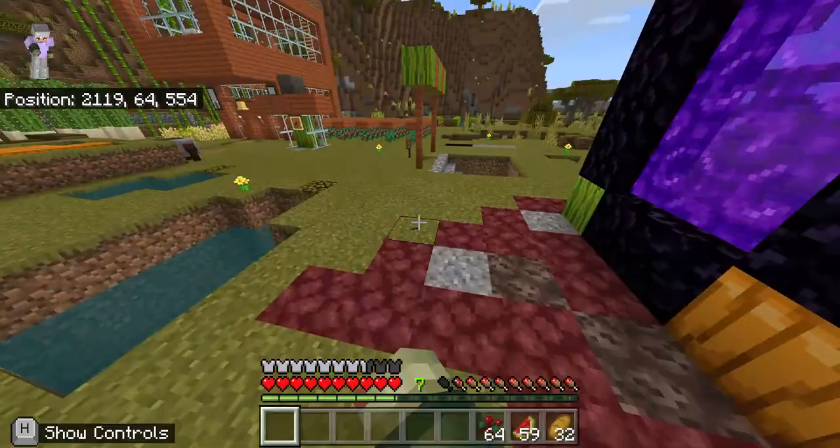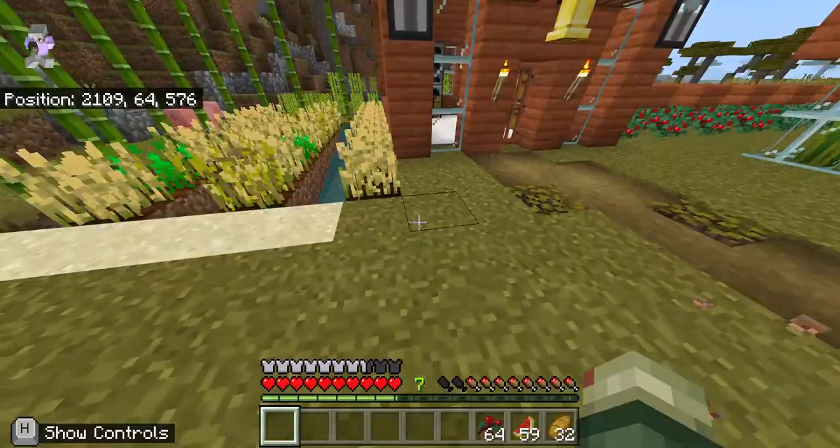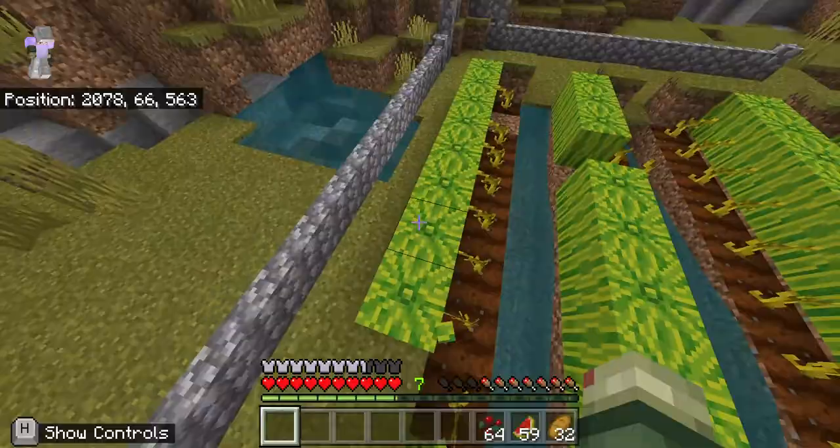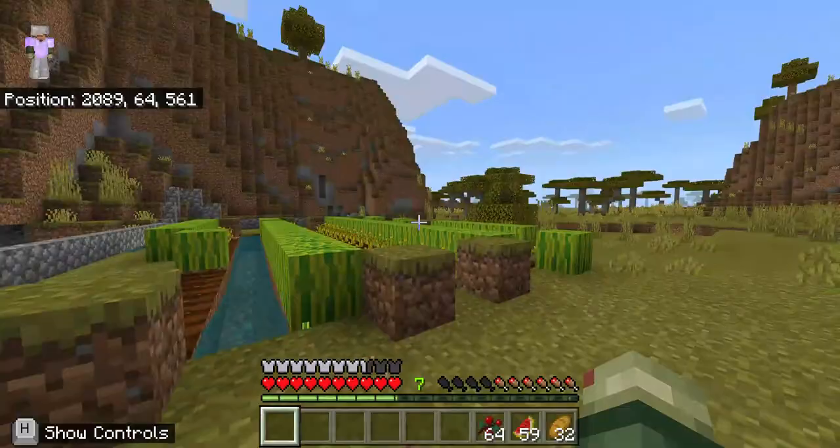My bird died because I accidentally killed him in the nether. You guys just got mad plants, and that's it. Also, this is basically a sugarcane farm, and then last but not least, my epic melon farm. My friend doesn't like melons, but he likes the pumpkins, but I love the melons, so that's my melon farm. What's inside the house?